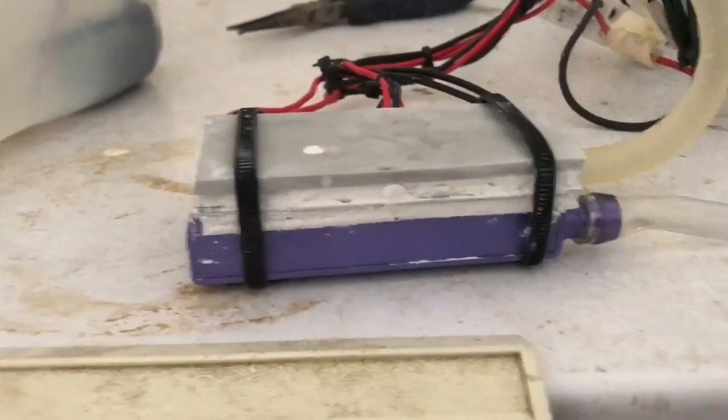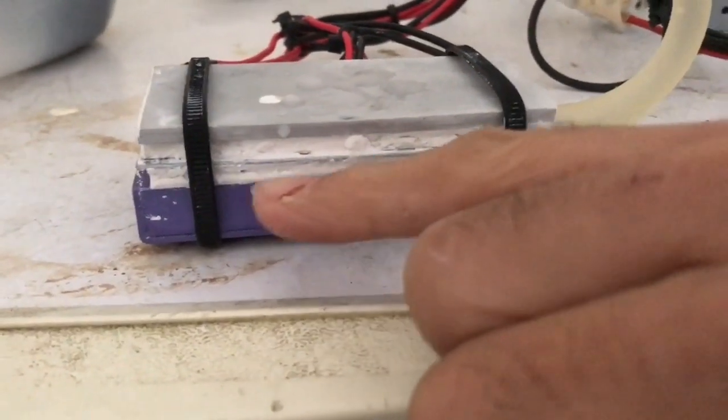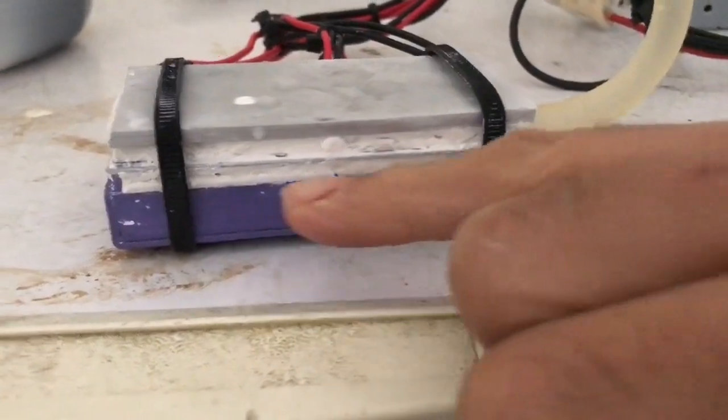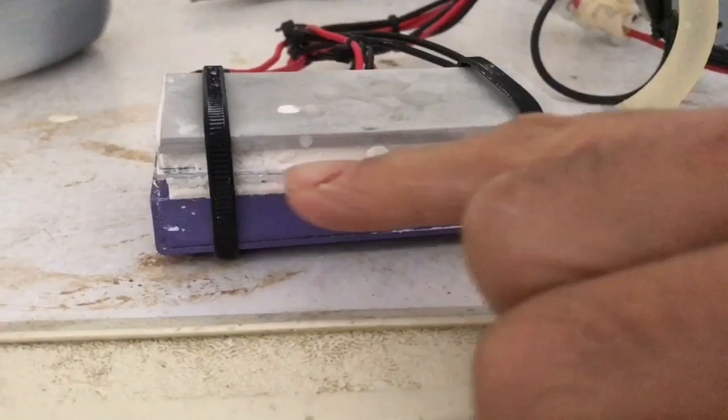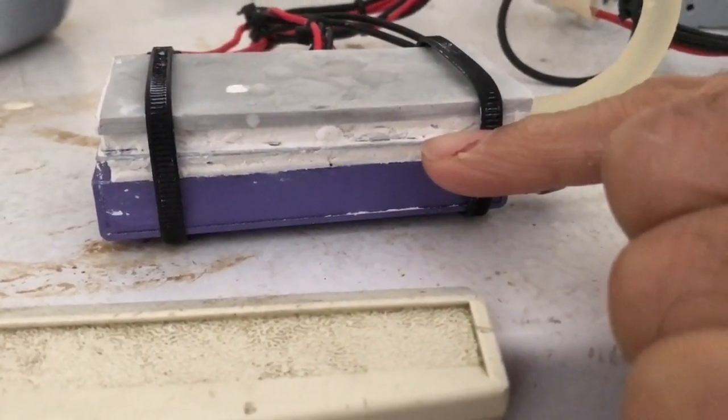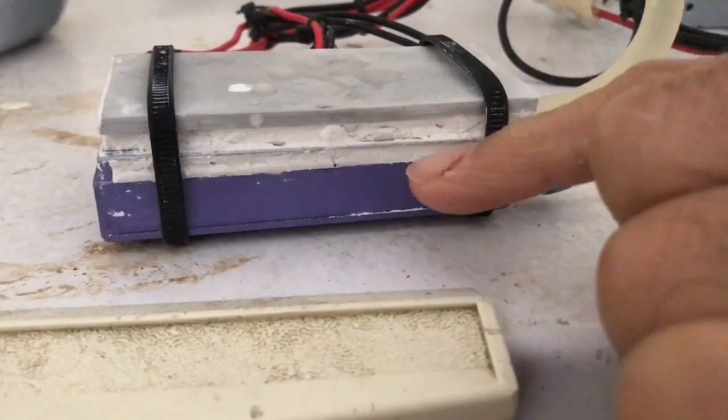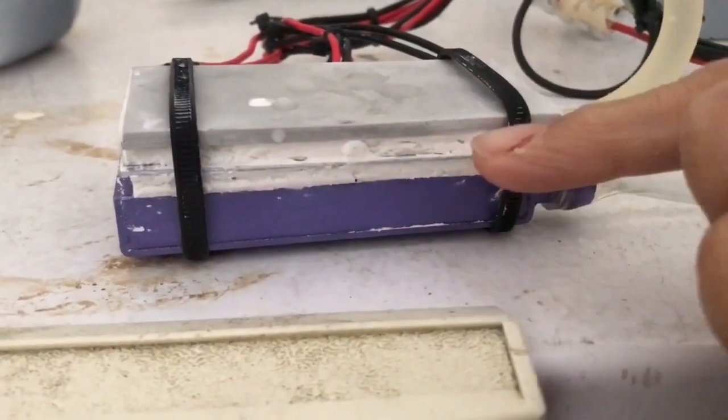It has two layers. The bottom layer has two 12-volt Peltier cooling modules side by side, and the upper one is running at 5 volts. I've got a thin piece of aluminum here and a thicker piece of aluminum there, with plenty of thermal paste between.